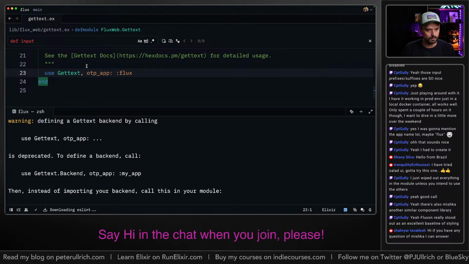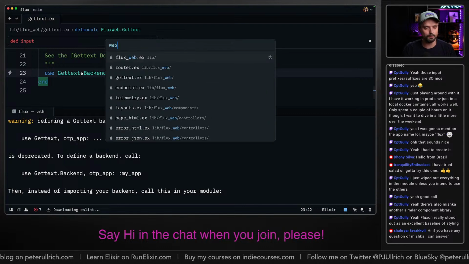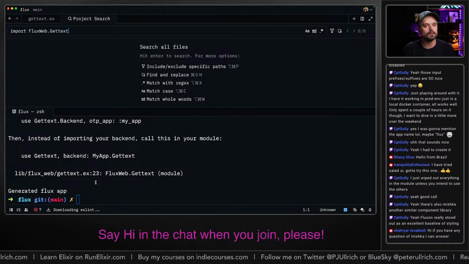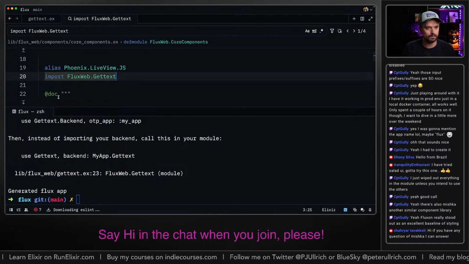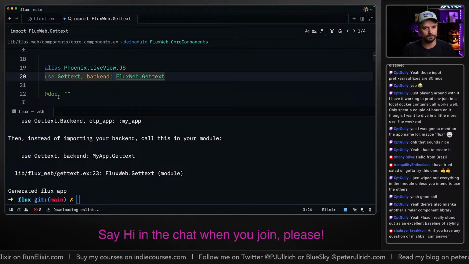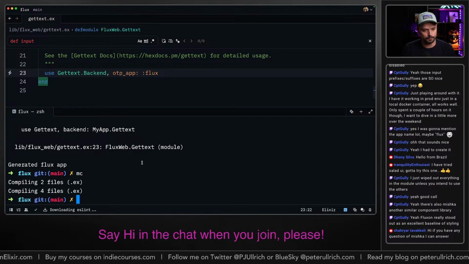It's going to annoy me, so I'm just going to do use backend, getText backend, and then in web, whenever you do import flux web getText, you need to do use getText backend. All right, I think that should work. I think they also fixed it in the latest generators.